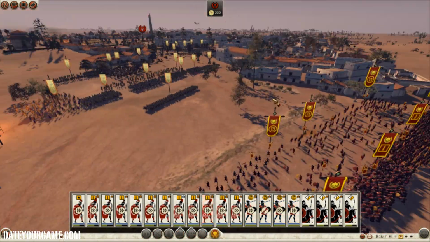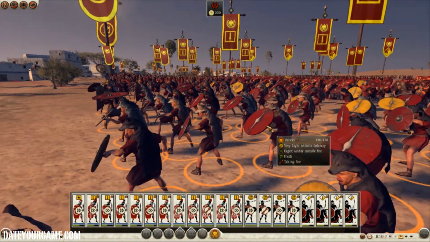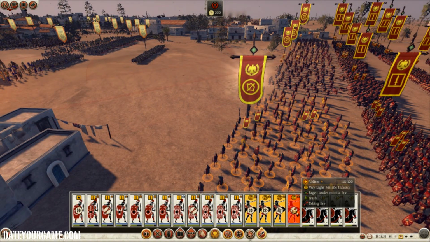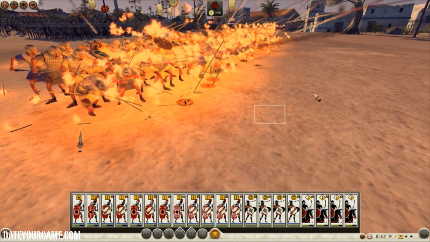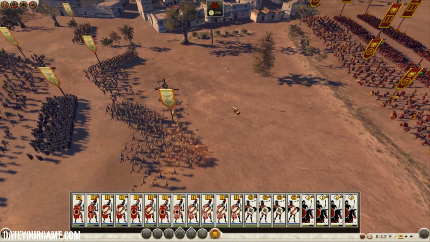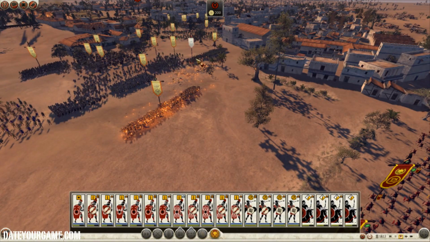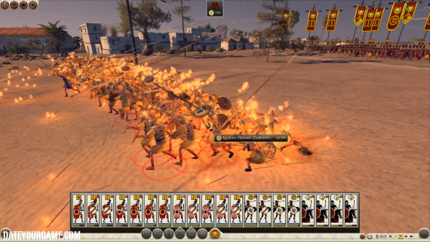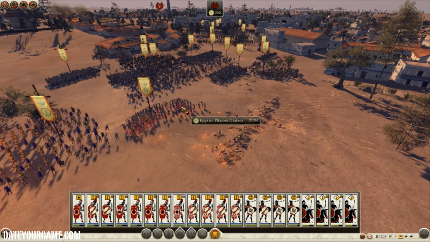Okay, so telling my velites to switch to fire javelin, and we'll try to reduce the enemy number here. I wonder what takes them so long. So that should pretty quickly reduce the enemy number of pikemen. Okay, there we go. It's one group which is not routed, but nearly. The other group is presenting itself to be reduced as well. As you can see, that did reduce them by 60 soldiers.